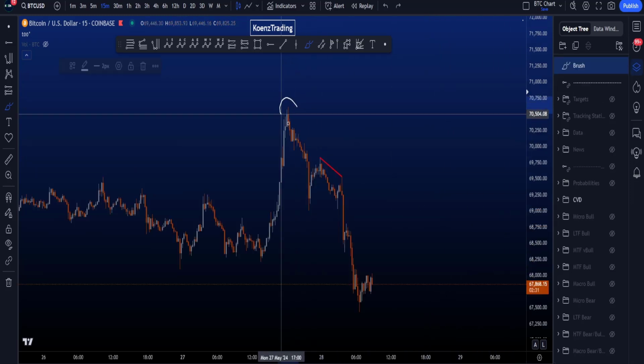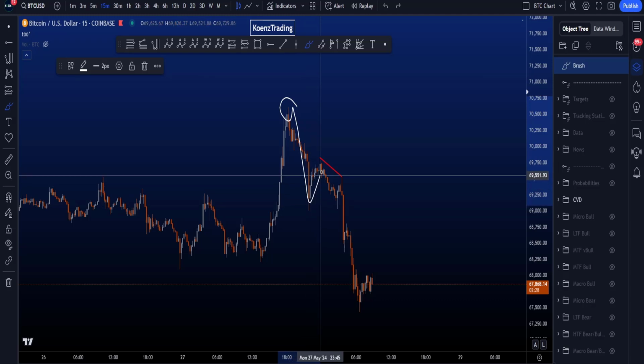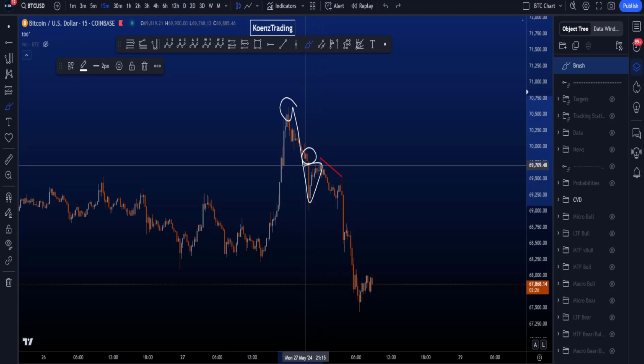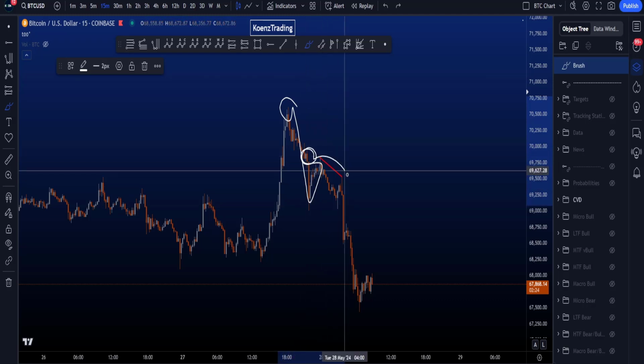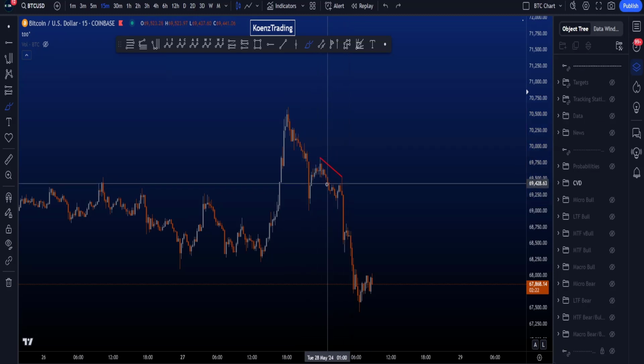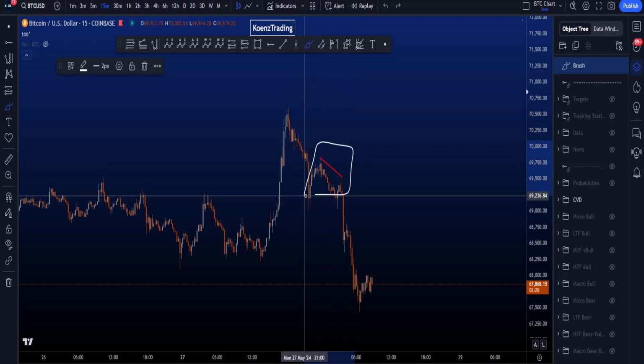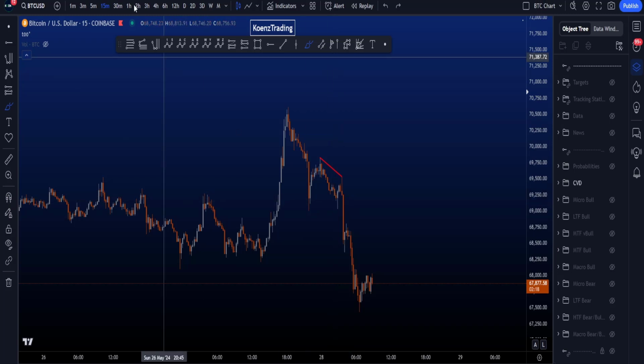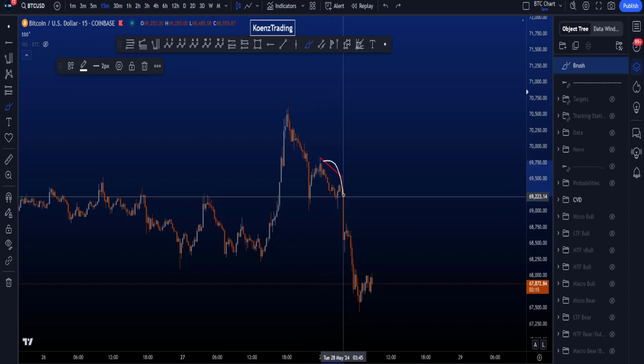As price topped out yesterday and moved towards the downside, the retracement went to the 15-minute order block here, and after rejecting we saw very big bearish CVD divergences, meaning that market longs were absorbed by limit shorts, increasing the probabilities to move to the downside.